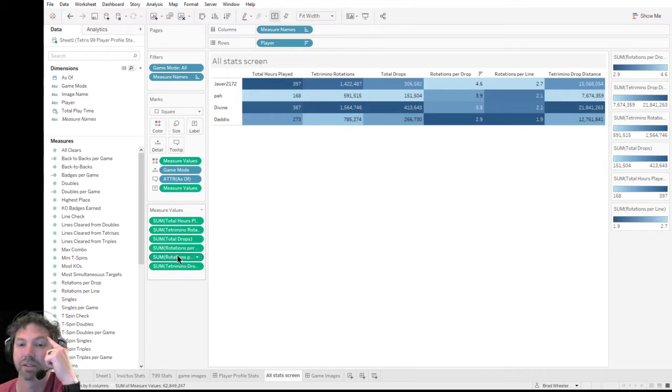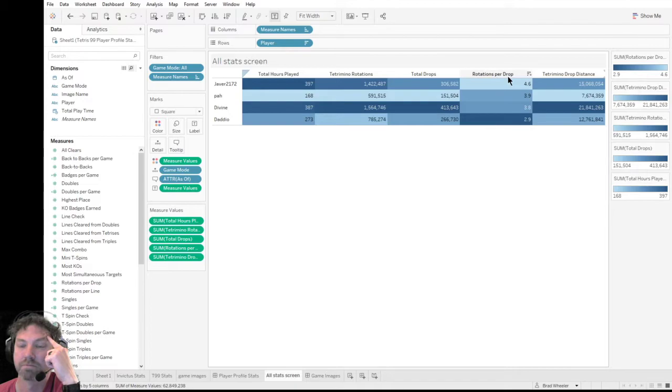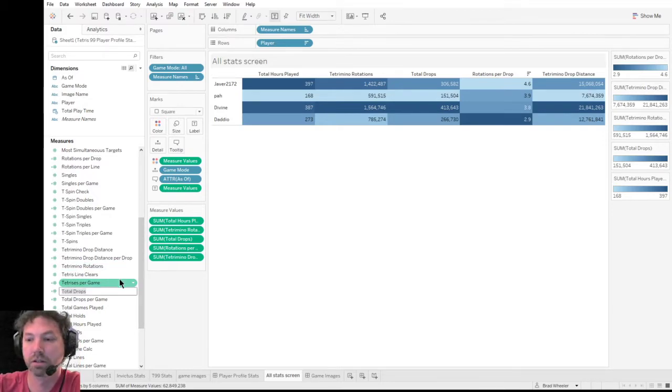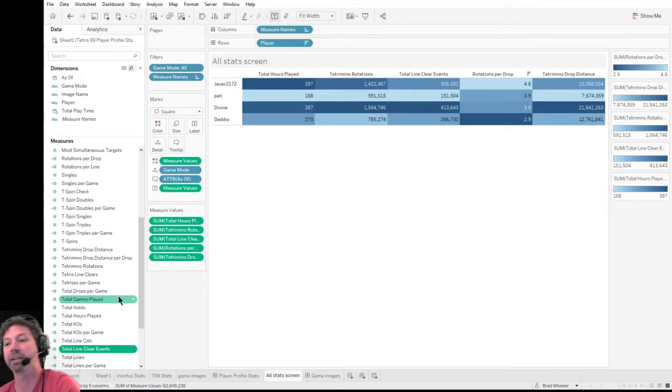So I'll leave rotations per drop, and I'll take out rotations per line. This is not an accurate name, though, because it's not total drops. It would be total clear events. That's what it is. So I need to rename total drops to total line clear events. There really needs to be a better name for that. If anybody can think of a better name, please send me a suggestion.